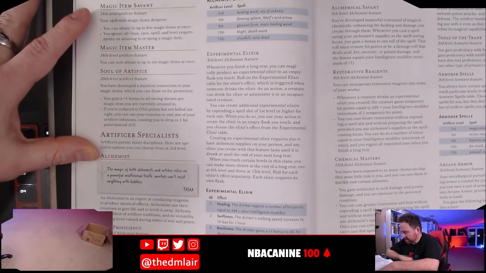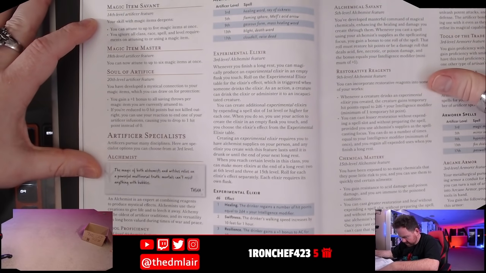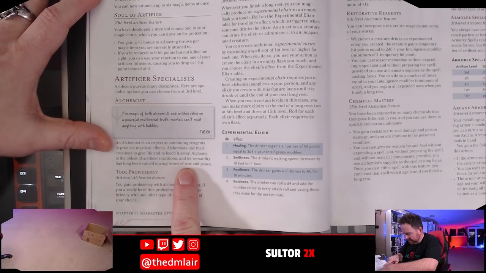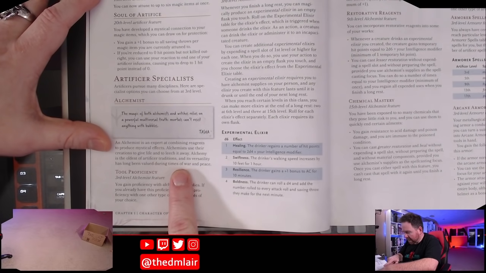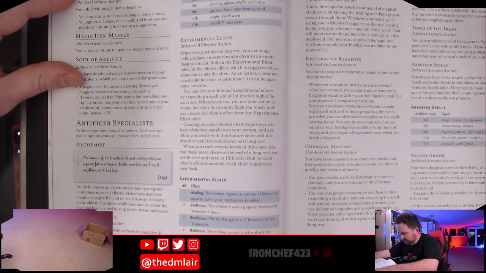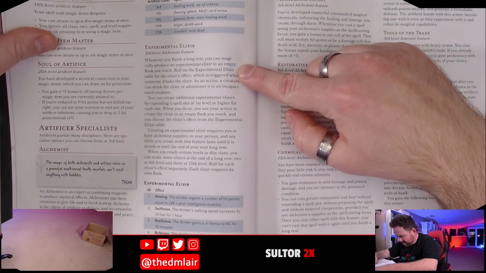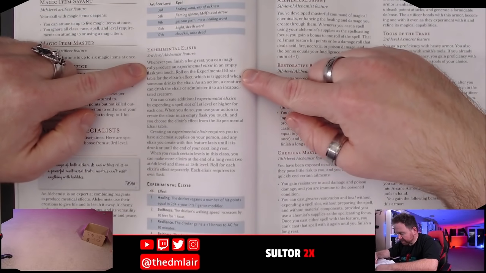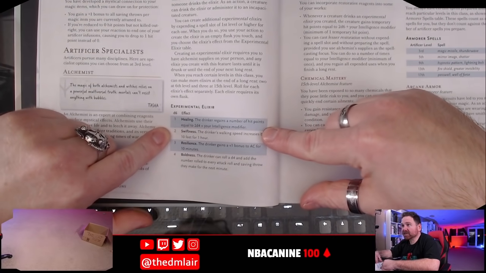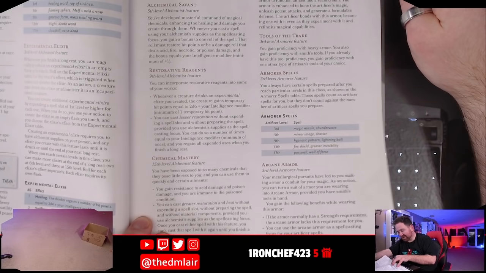You can be an alchemist. So, I'm not going to be able to read through all of these things here. An alchemist is an expert at combining reagents to produce mystical effects. Alchemists use their creations to give life and to leech it away. Yeah, when I was reading the Alchemist in the Eberron campaign setting, it essentially felt like a healer of sorts. Oh man, when you finish a long rest, you can magically produce an experimental elixir in an empty flask. And you can have different effects, like healing, swiftness, resilience, and stuff. This is pretty cool. This is really, really cool.